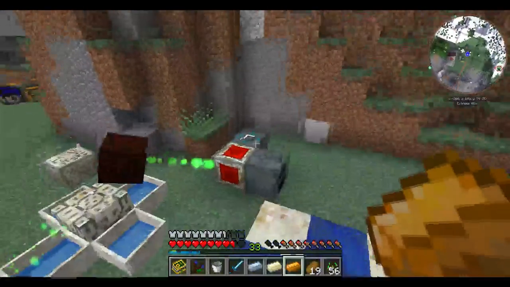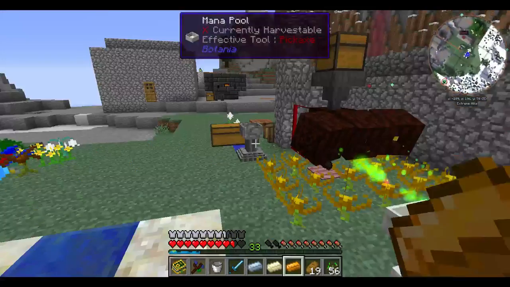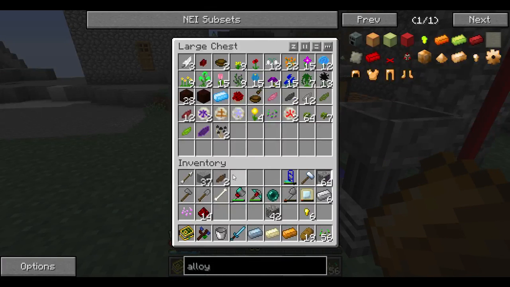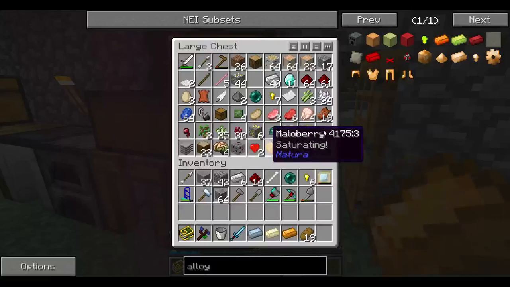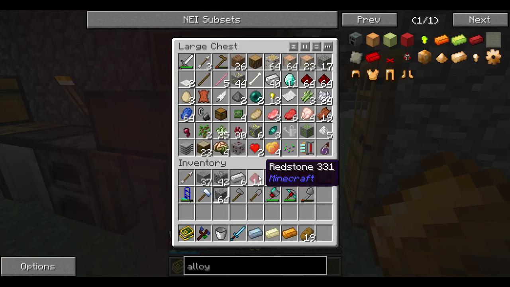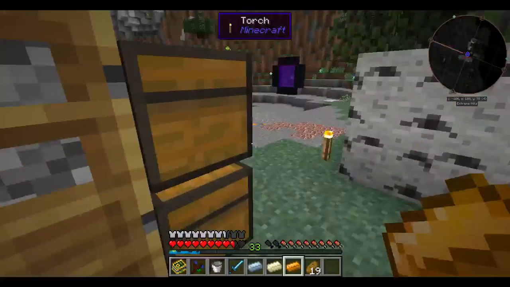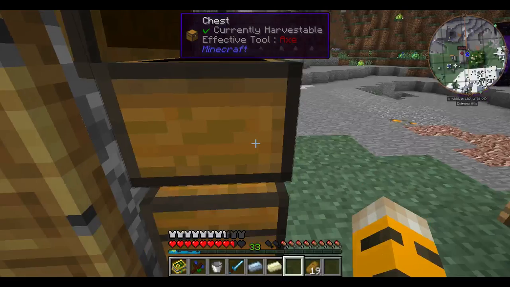Isn't that mana flux field so interesting? We're powering these machines off of flowers. It's awesome. So let's drop these petals, seeds. Looks like that's good. Some timber in here. Not really, but we'll drop a couple things off. Very good mana iron there. Okay.